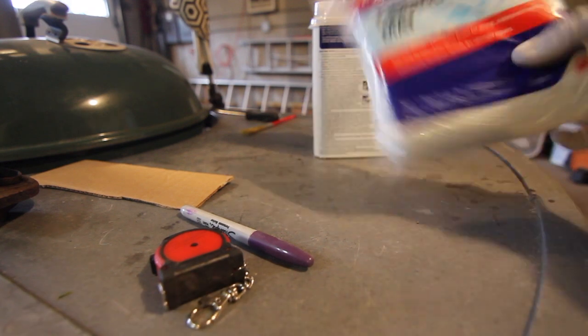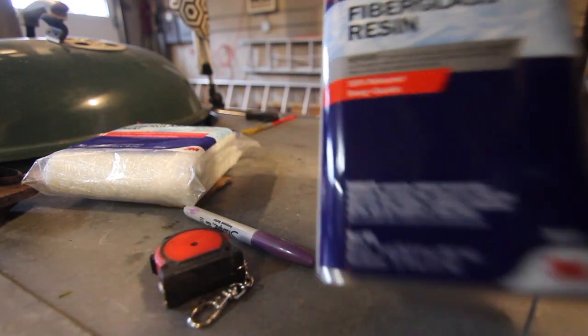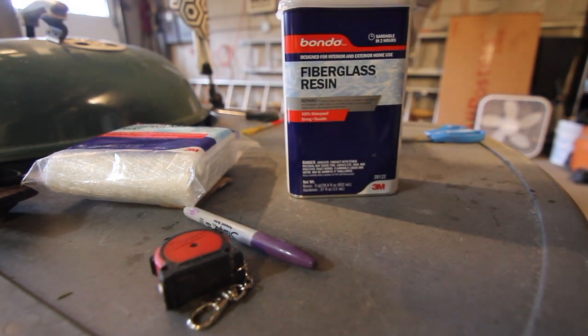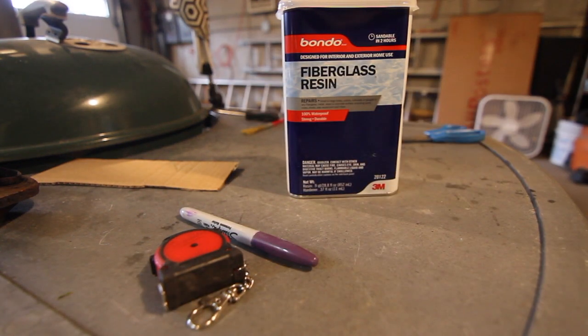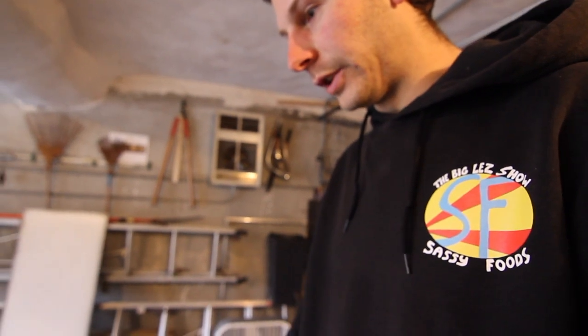So I've got some fiberglass mat and some fiberglass resin from Bondo. That's what I'll be using today. I'm gonna mix this resin, and then I'm going to cut out some of these sheets and get it on the bumper. I honestly did not record anything because I started to mix the resin, and since it's so cold, it was just so globby. You know, it wasn't very fluid and easy to spread, so I just kind of had to full send it.